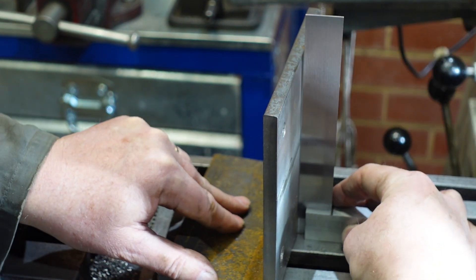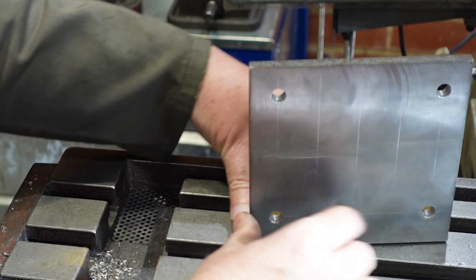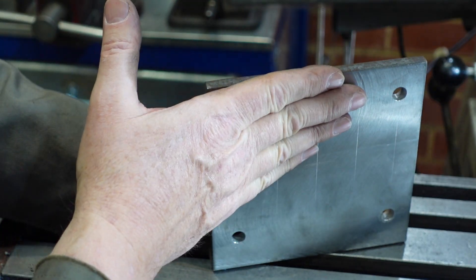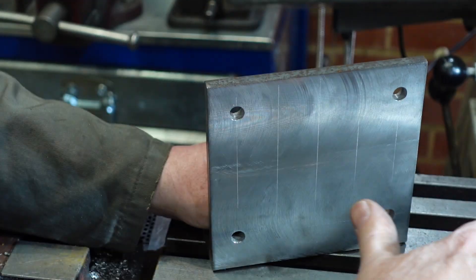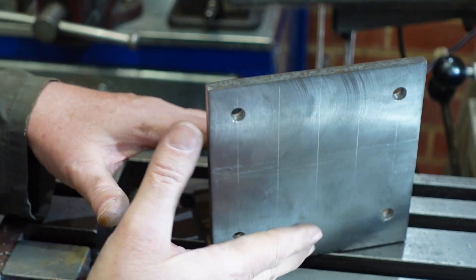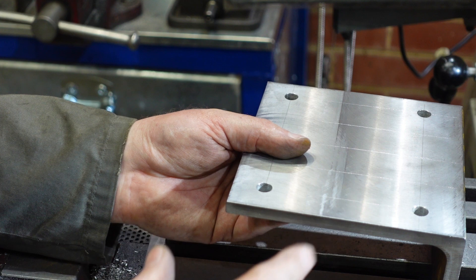However if I get a square against that there's a lot of daylight up the top, so what I'm going to do is clamp this down to the table and then using some shims I'm just going to jack the back up until I get that vertical. The idea is that it's then vertical, I can clamp the other one on these four holes, skim off the top, flip that over and I should have basically a right angle. I can also skim the short side once I've got these faces right-angled and cleaned up.